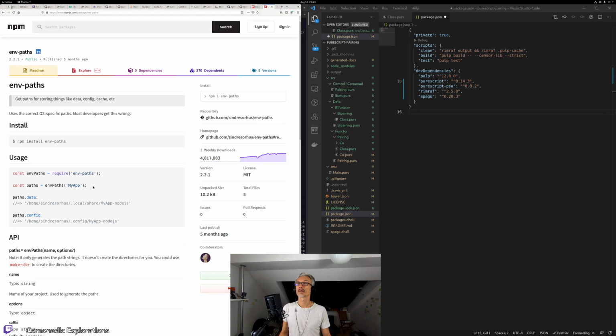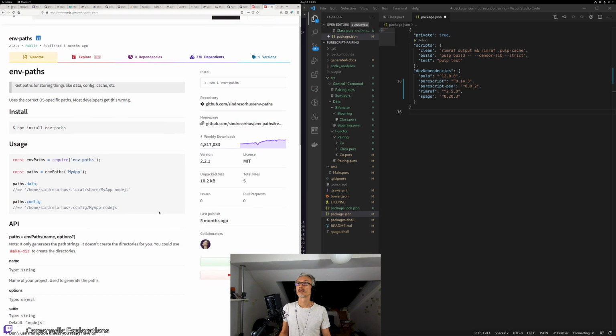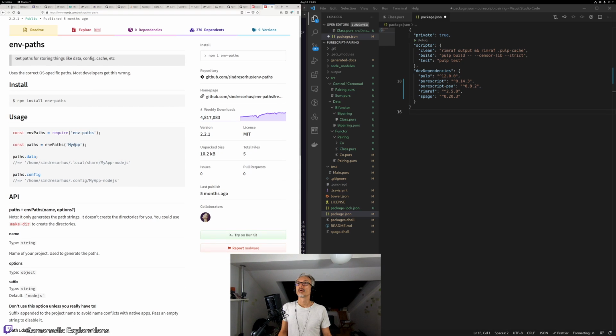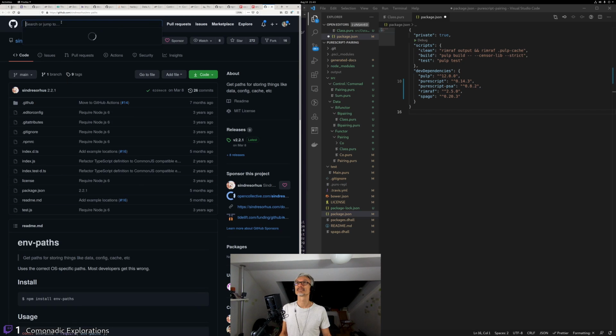Path env blah. Use the correct OS specific path, my app, dot local share my app. Yeah, most developers get this wrong. Fantastic. It doesn't work for NixOS, does it?